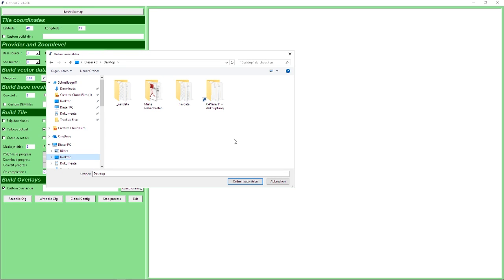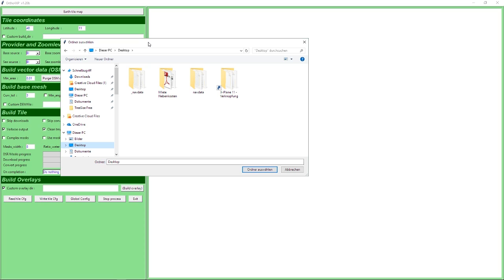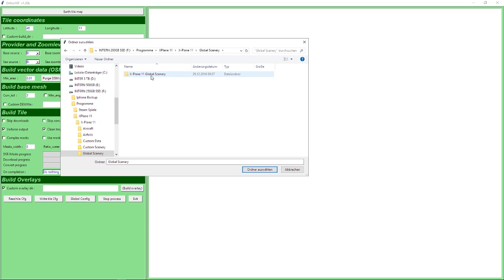You have to select a special folder which comes with your X-Plane installation, so you don't have to download further stuff. Just select your X-Plane installation directory, and you go to Global Scenery. That's in the main folder, and you go to Global Scenery again, and don't go inside Earth Nav Data.